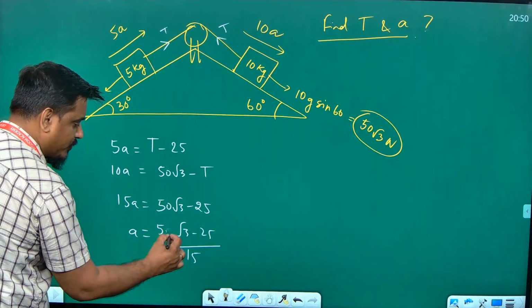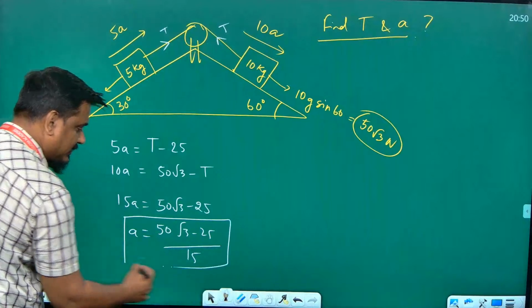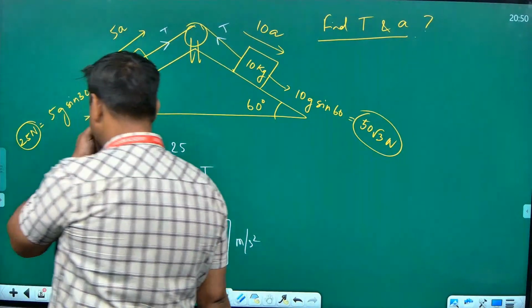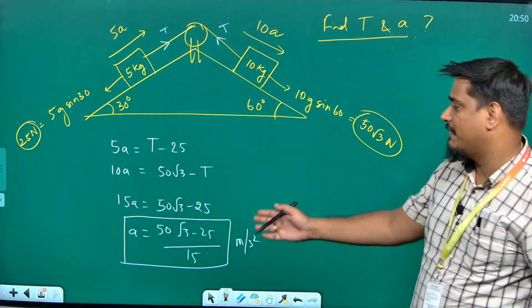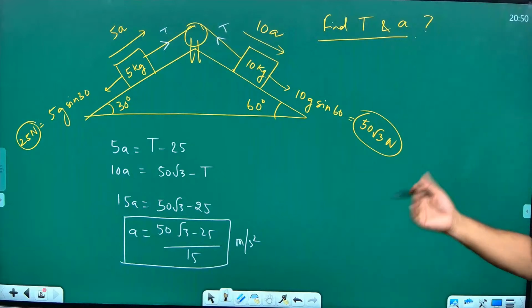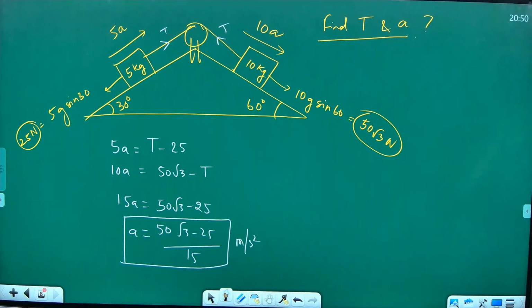Is it clear to you? When you solve this, so many meters per second square will be the answer. And how will you find tension? Put the a value here, solve, get the tension value, isn't it? Secondary, you do it later, not a problem. But is it clear to you or not?